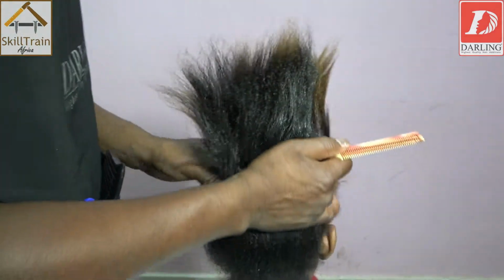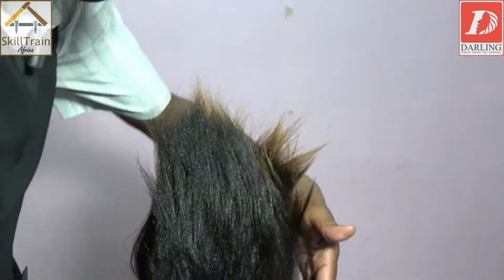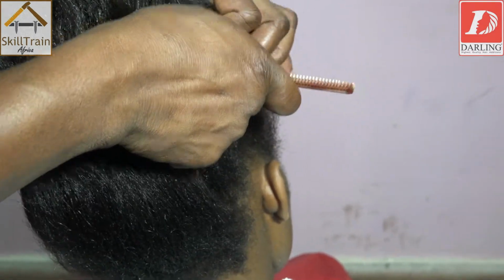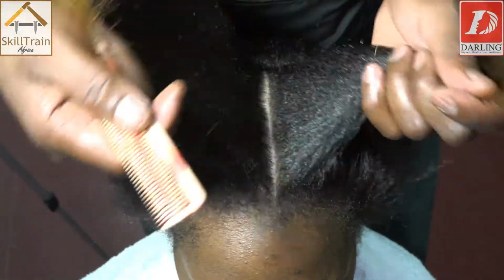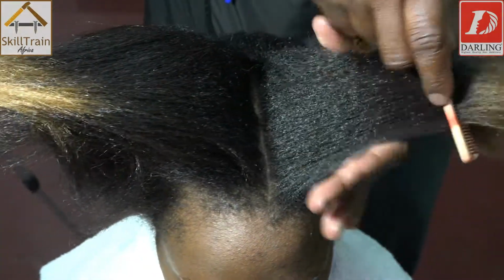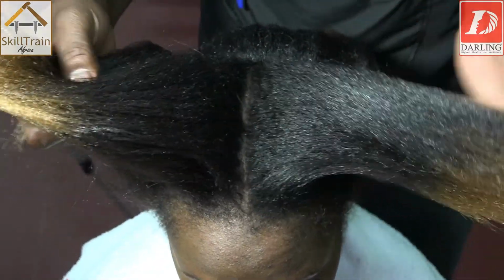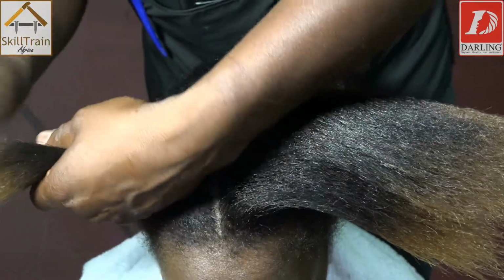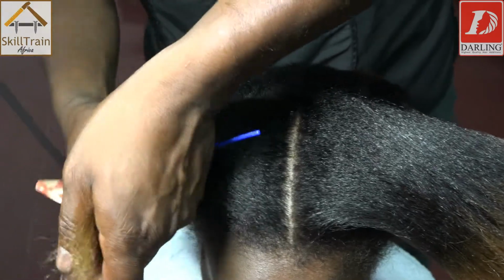Then after that, I'm going to section my hair using the tail comb. I'm going to do a 3-section. Now I'm doing the second parting. The second parting, I'm going to hold this side. And every section, the reason why I'm sectioning the hair is to make it easier to manage during processing, during the application. I hold it with a sectioning clip.